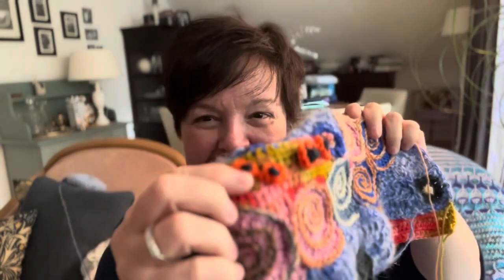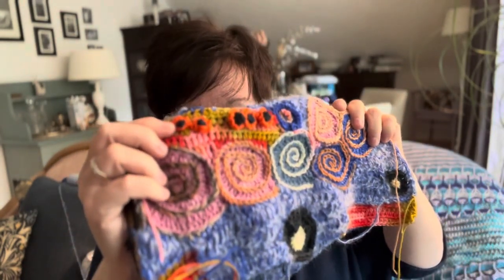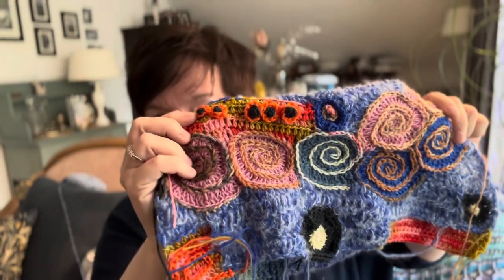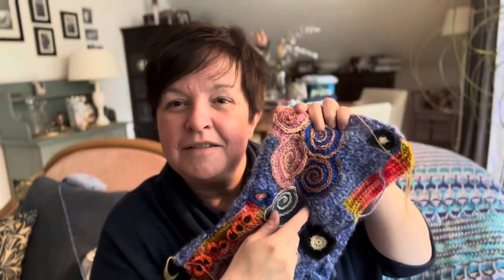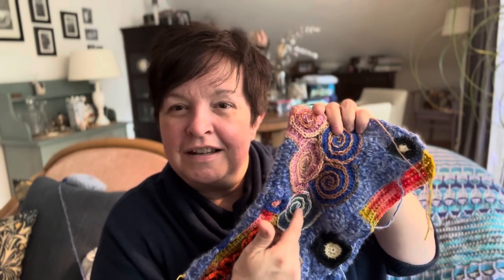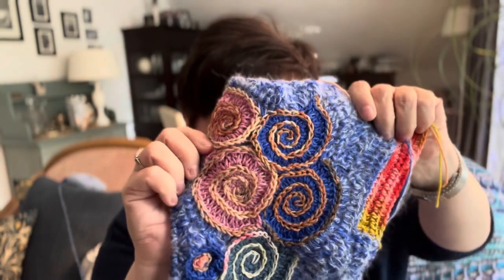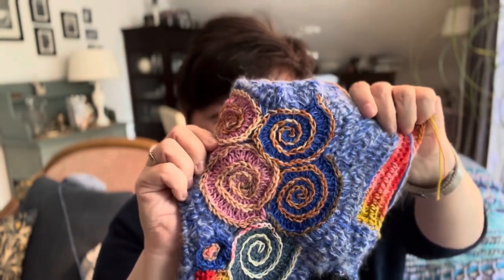I quite like these little flowers. And the swirls, I'm making the swirls center out. And then later I'm adding surface crochet as well, all around. And that gives a rather nice effect. Yeah, so that's my But Make It Crochet entry.